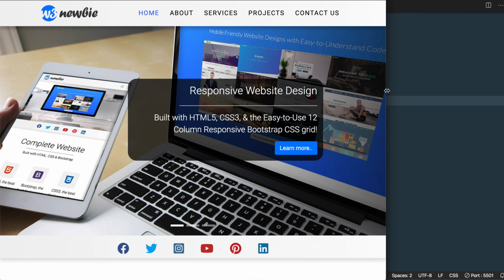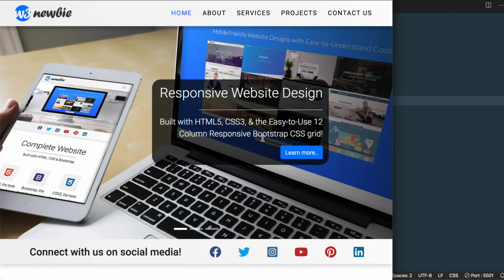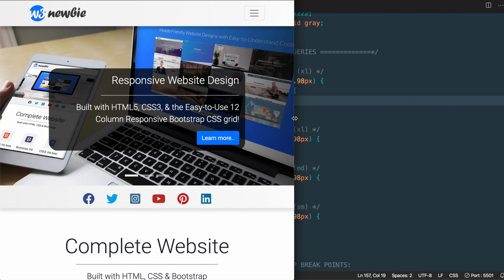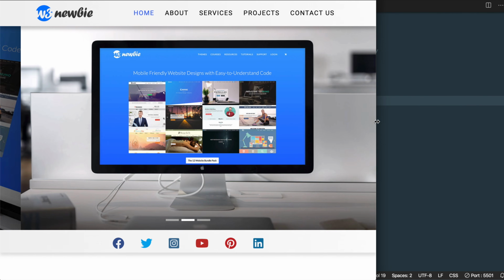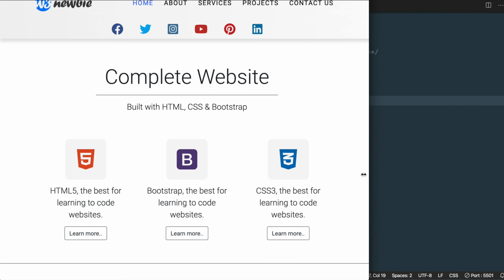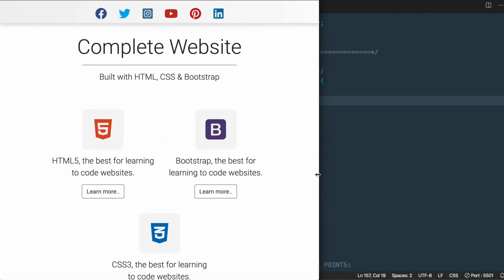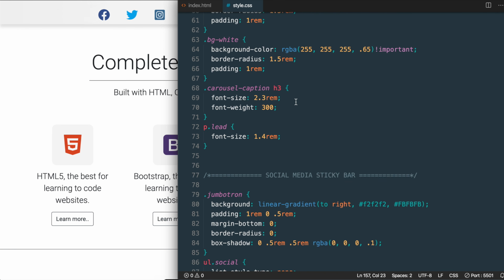So next, let's move on to the paragraph text that appears underneath that, and we'll resize the text for the lead class at the 992 pixel mark, which will also affect the lead paragraph text that appears further down the page. So for example, the 3-column section, as well as the text underneath the border where it says complete website.